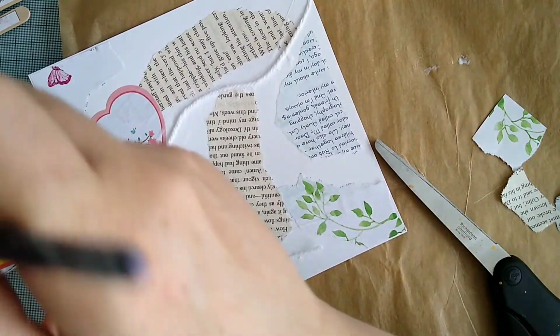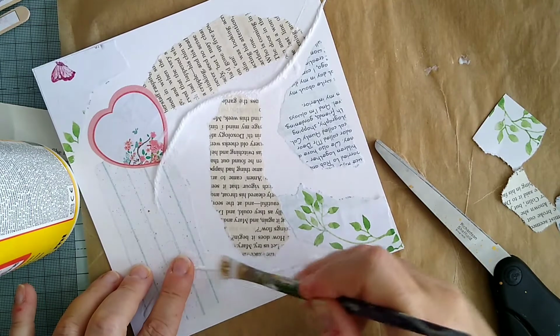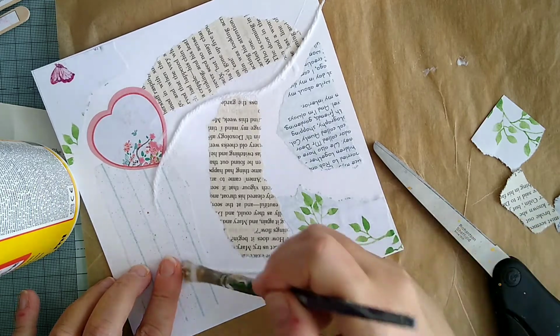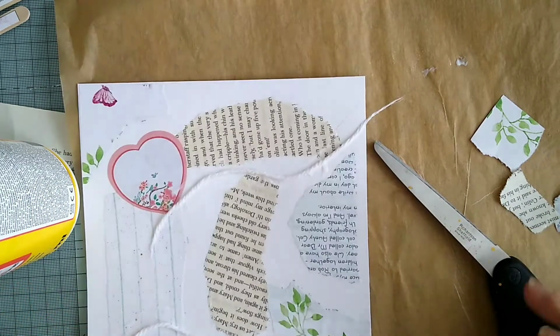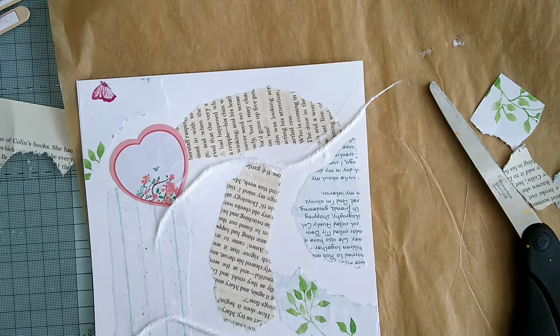Right, this does not look hopeful on the Mod Podge and string front. I might have to doctor that with some other glue. We'll see. Right, that's it for that, I think. I'm going to dry that and then I'll come back.